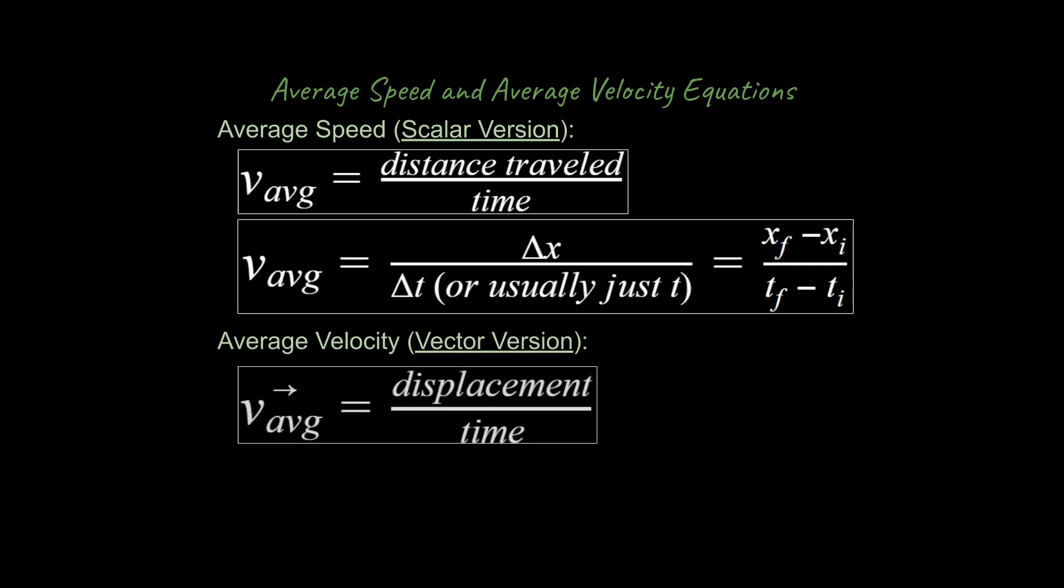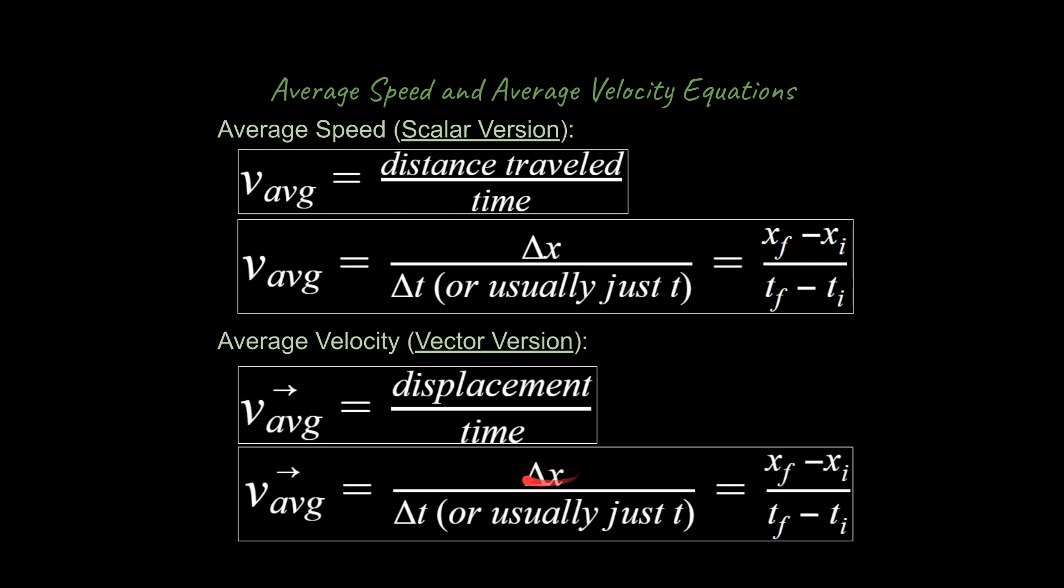Let's take a look at the average velocity version. So average velocity, notice as a concept up here, it's different. It's displacements. But as a mathematical symbol, it's still going to be a delta x. This is the delta x here. And this delta x up here can be a little misleading, because they are different, actually. This is distance traveled, whereas if we're talking about velocity, this is going to be our displacement. And that is our final position minus our initial position. It's still going to be divided by delta t. Or a lot of times people just write t because this time initial is assumed to be zero. And importantly over here, there's also sometimes, if the writer remembers to write this in, there is a little vector notation. So that's a little arrow over here. Sometimes it can be written as a half arrow. But that's to give the reader a heads up that we're talking about direction. So it's not enough to say something's traveling at 30 miles an hour. It's 30 miles an hour in what direction we're talking about.